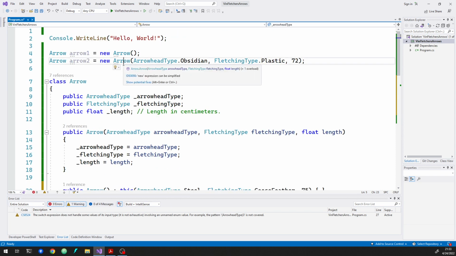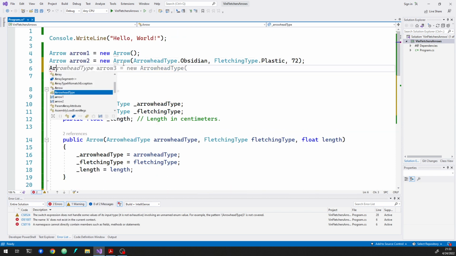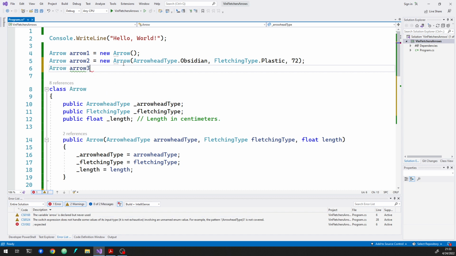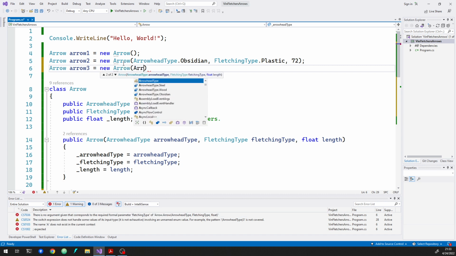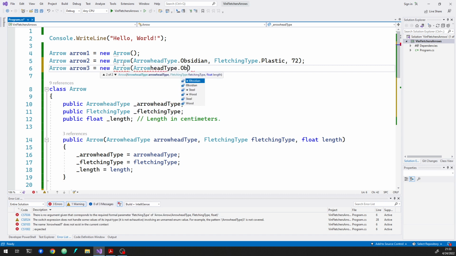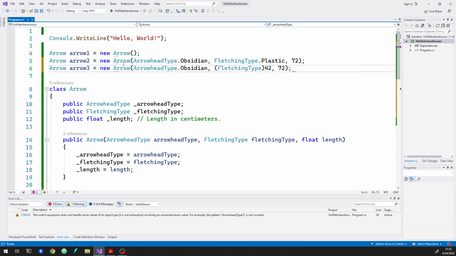If we abuse the system and do something like new arrow, and then like that thing said, we just cast some random number to this, that's always a dangerous thing to do, and you should only do it if you must. The computer is going to keep running, even though that isn't one of our enumeration options.